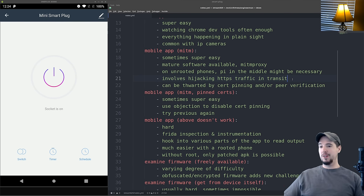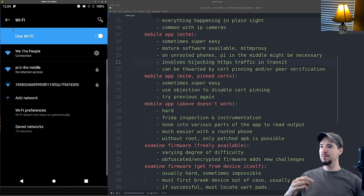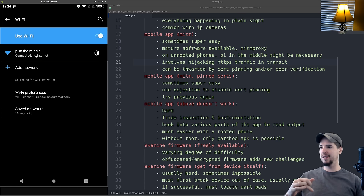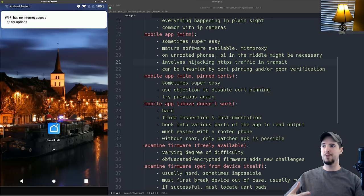So what we're going to do here is a man-in-the-middle attack, but we're going to be performing the attack with a Raspberry Pi. What I'm going to do is connect to a different Wi-Fi network here. This Wi-Fi network is called Pi in the Middle. And connecting to the Pi in the Middle network causes it to route all the traffic from this device.